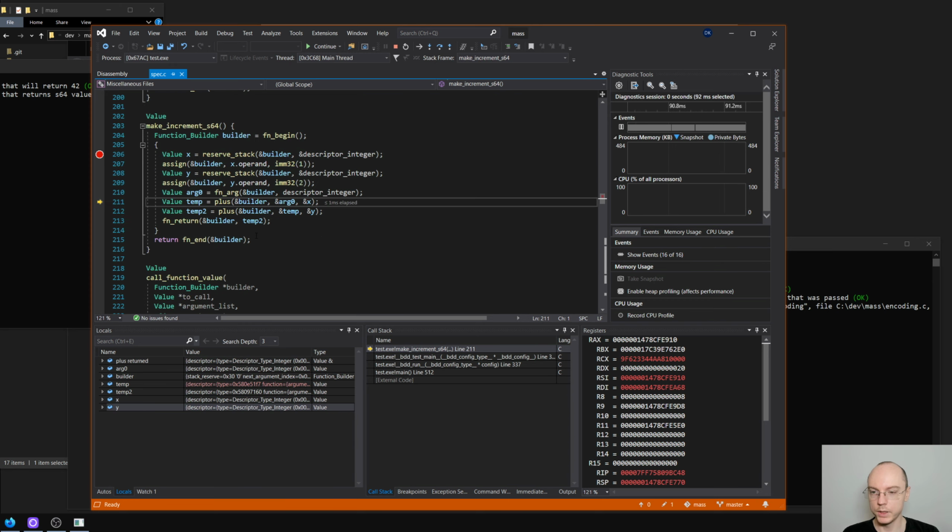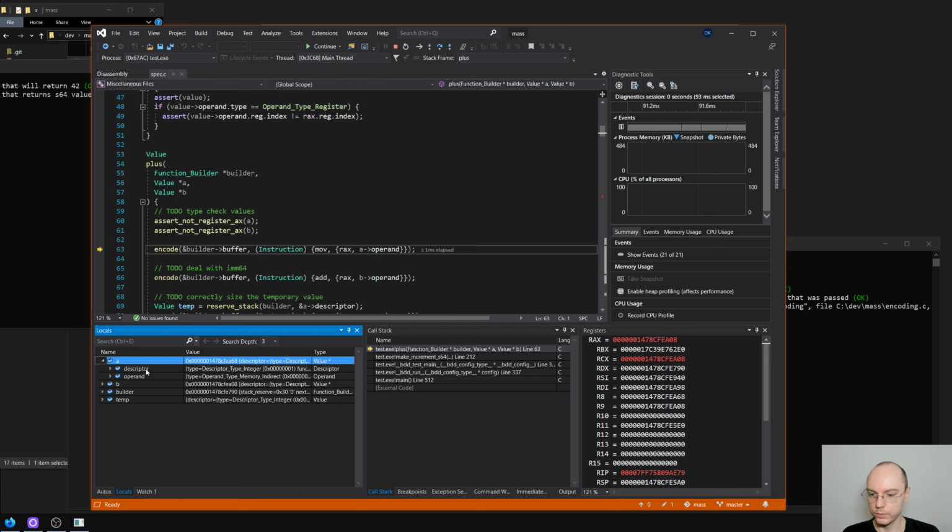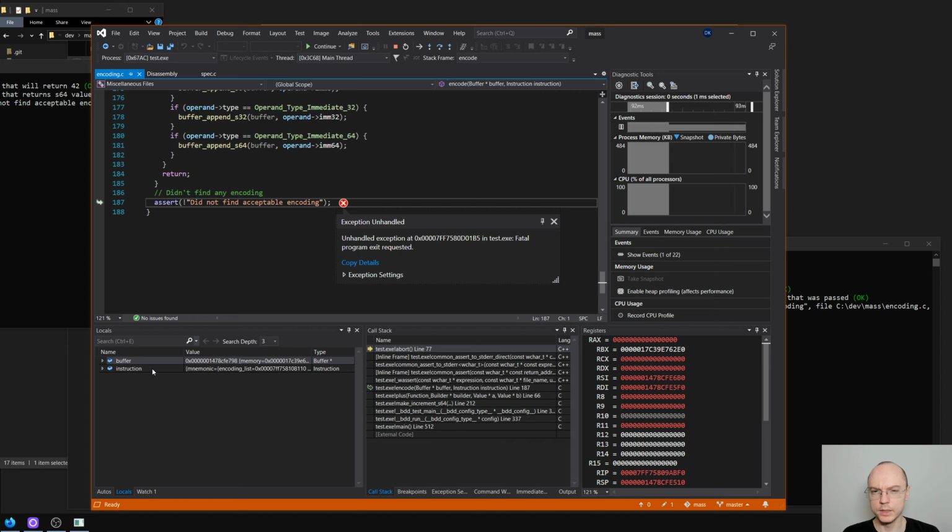So the first plus is not the problem. Okay. What about the second one? Assertions is fine. So now the first operand is on the stack, and the second operand is also on the stack. So we try to move to RAX from the stack, and this is where it doesn't work.